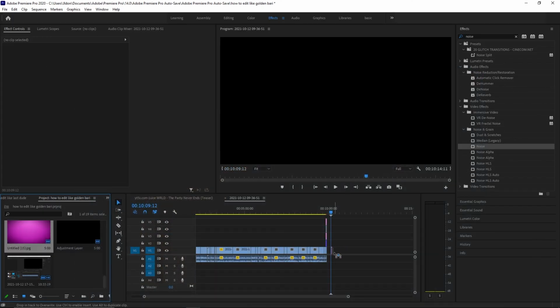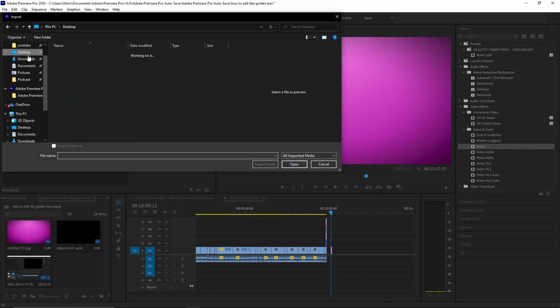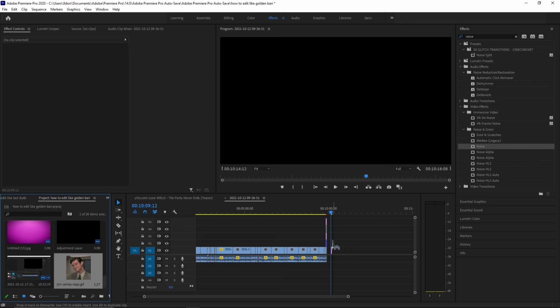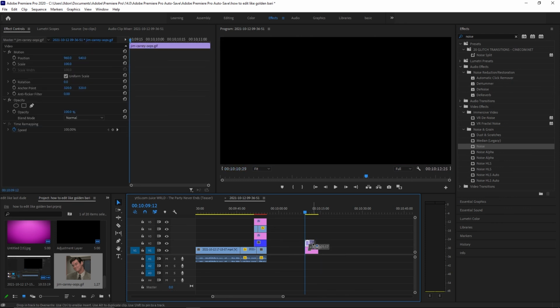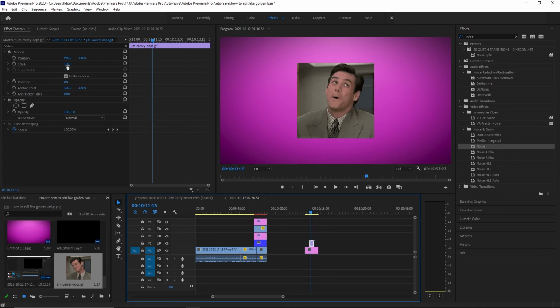So obviously you need to get the background, and you also want to get the GIF that you want it to pull up with. Let's zoom in now. Let's add the GIF just in the middle. Boom. So that's the GIF. That's a good size actually. It's already sized up pretty well.